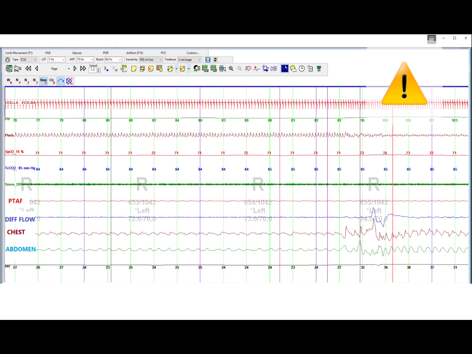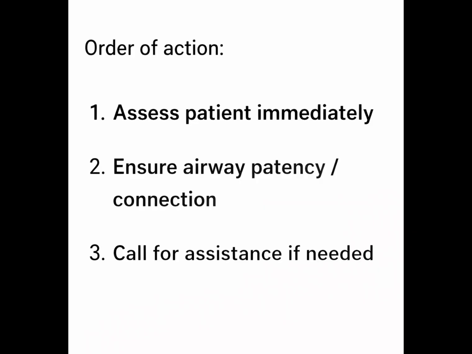When signal loss is accompanied by desaturation and rising CO2, always treat the patient first and assume the situation is clinically significant. Immediate assessment of both the patient and the equipment is required. This pattern suggests ineffective airflow despite respiratory effort, which may be due to airway obstruction, such as secretions, or a disruption in the airflow circuit. Assess the patient immediately. Follow facility protocol and allow respiratory therapists to assess the patient.